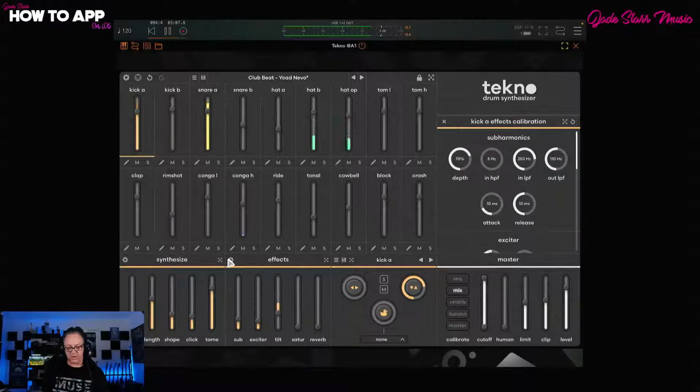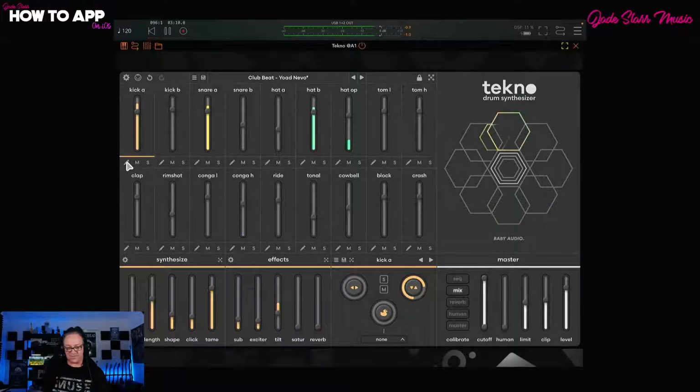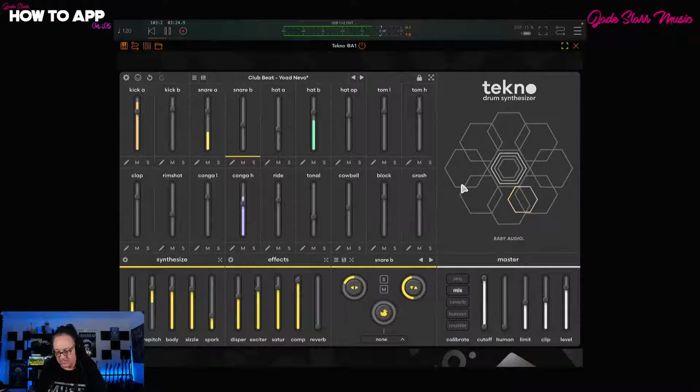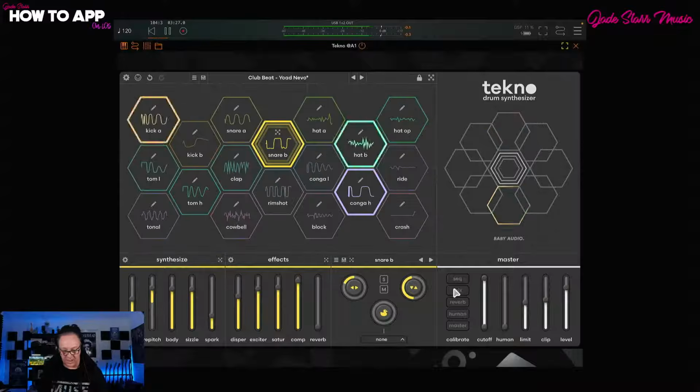There we go, the subharmonics. So you can get into that from over here. Tap. So you'll bring up these down here, right? Good stuff. Mute, solo, change the levels. Pretty standard stuff for a mixer, right?